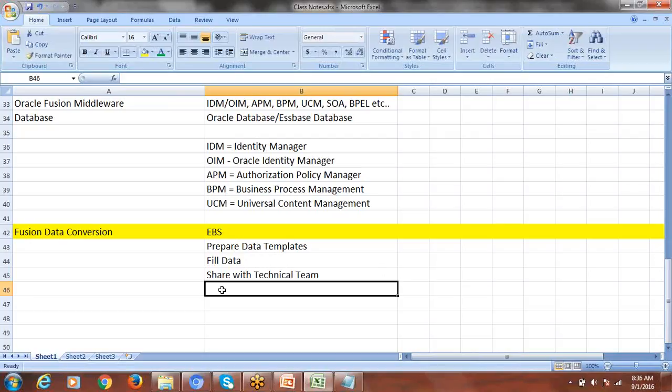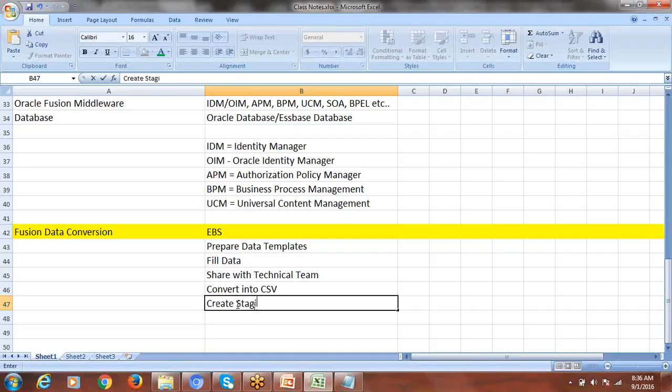They convert it into CSV or other flat-file compatible formats. Then they load it, and they create technical staging tables.